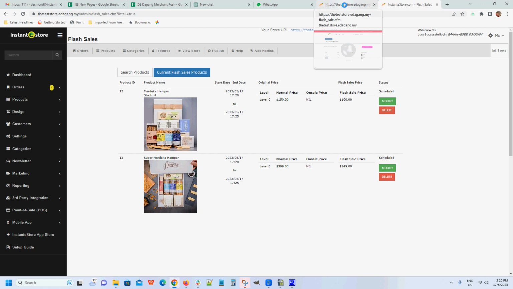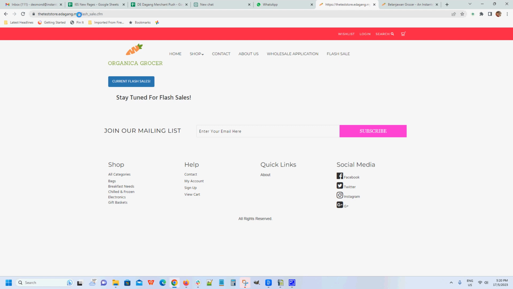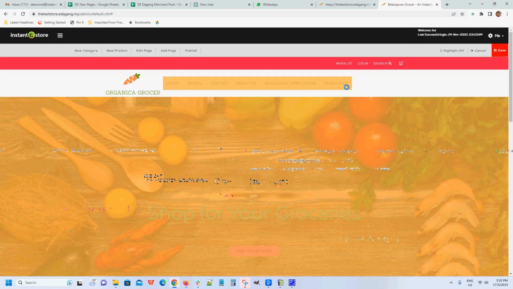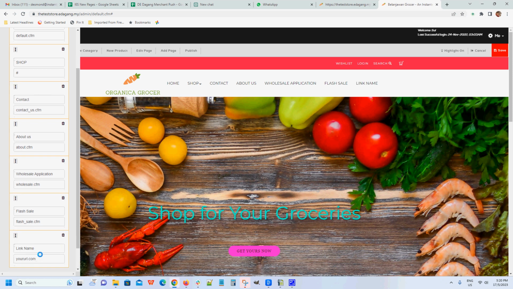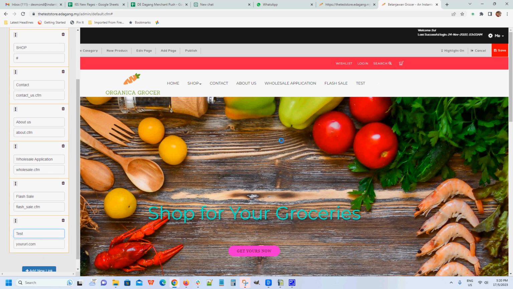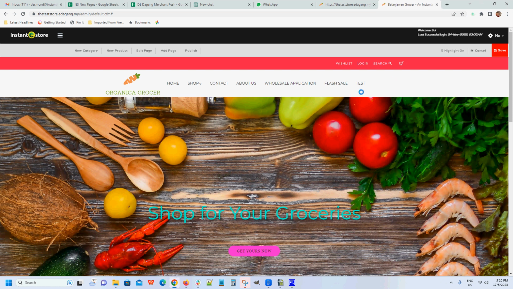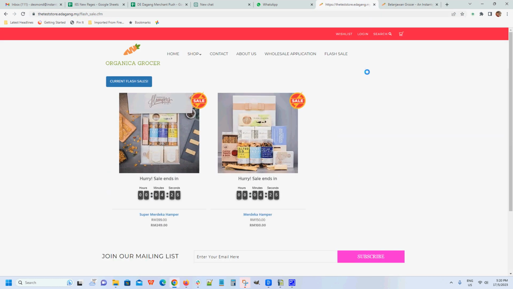If you'd like to know how to add that flash sale link to the page, just copy this. Go to design, layout, and click this area. Of course, this won't exist, so you've got to click a new one. Let's call it test. See it appear here, then you place the link in, and that's it. Then you click save. In this case, I'm not going to click save because I already have a flash sale link in existence. I'll cancel this and go back here, and there you go.